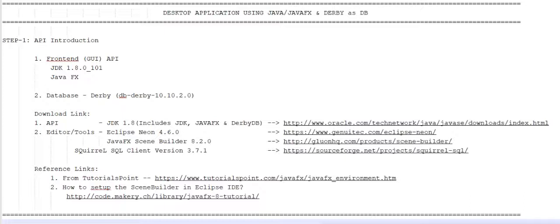And finally, we have given some reference links which are related to the JavaFX environment, as well as how to design a complete application using JavaFX and what are all the different set of APIs available in JavaFX that will be more helpful to proceed further on the JavaFX API.